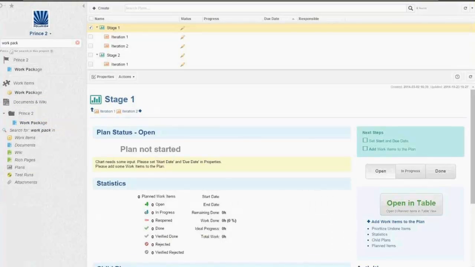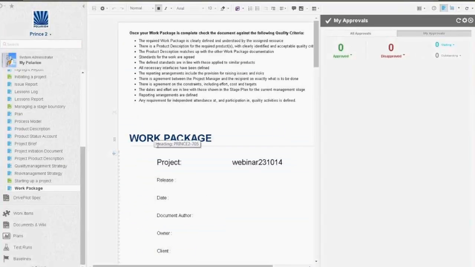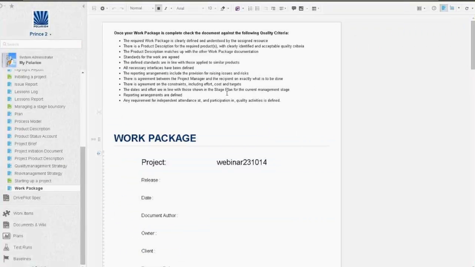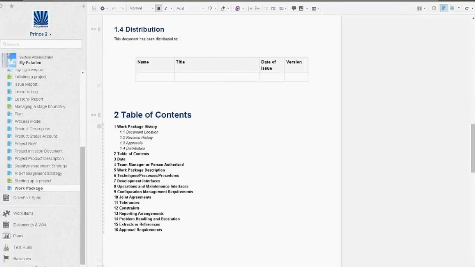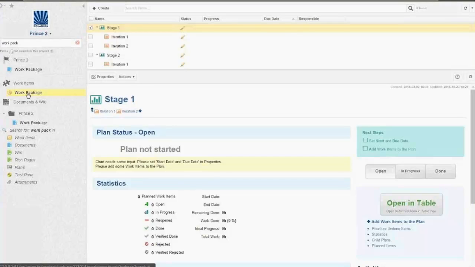So as I've said, a lot of document templates are available inside of this PRINCE2 project. So we have a whole document for work packages where you can define the work package. But I would propose maybe to use these work packages as a work item, because in here you define what kind of product you need to deliver. If we think about what kind of product we would need to deliver, we will write down, I guess, requirements, and based on these requirements, you define work packages which need to be delivered.